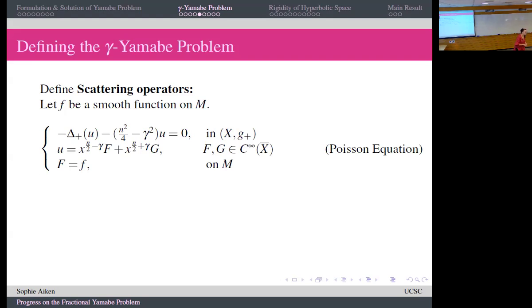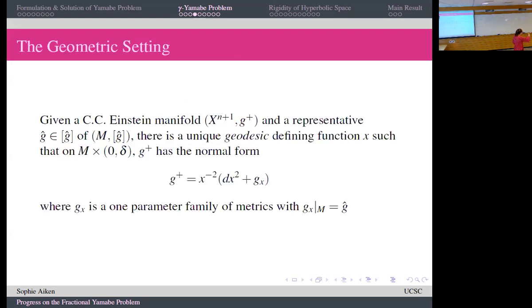Yes, so the x is a special kind of defining function, which basically allows you to have this normal form extension. It measures the distance from the boundary, right? So it's 0 on the boundary and measures positively inward. And so we get this expansion of g plus, and each of the g sub x's themselves has an asymptotic expansion, which I didn't want to include because it's kind of gross, but is important for getting the estimates later on.